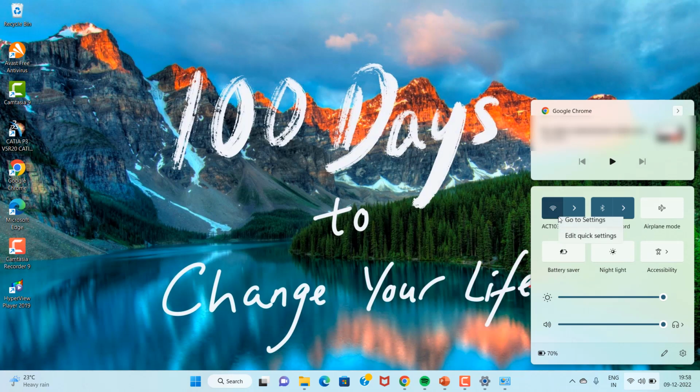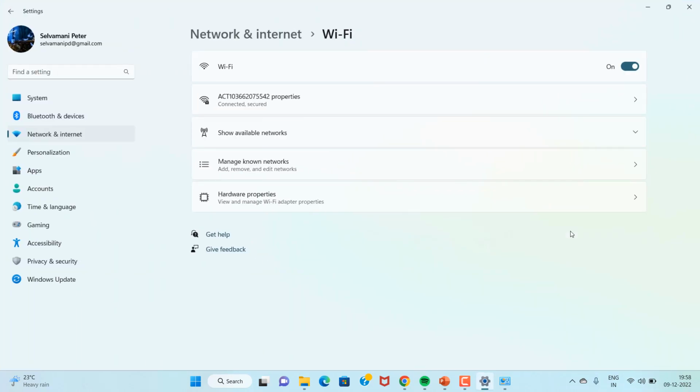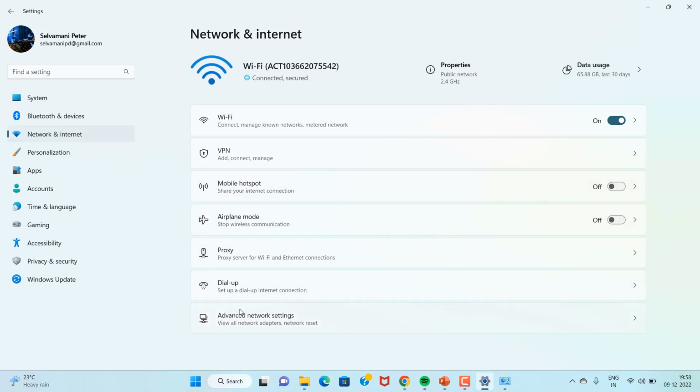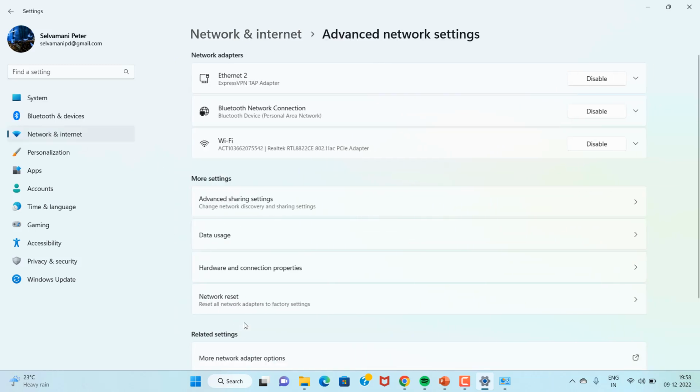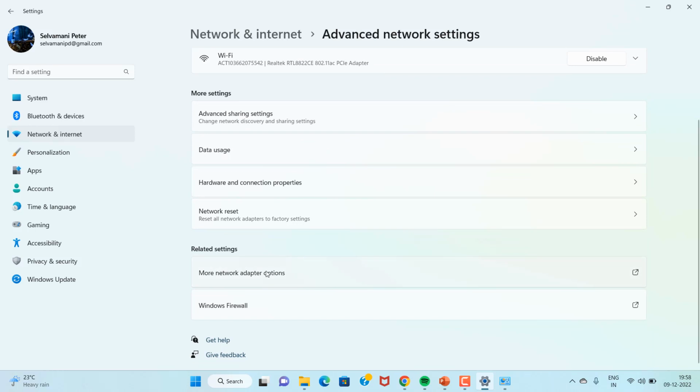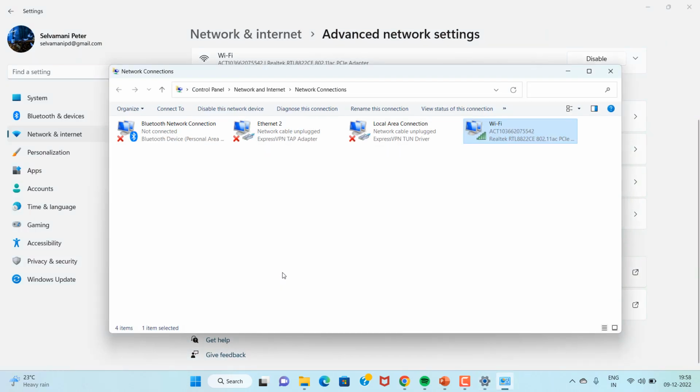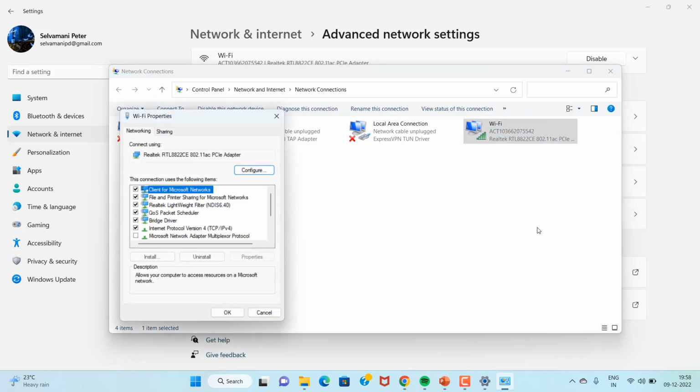For that we have to right click the network connection and go to settings. Press advanced settings option. Advanced network settings. Go to more network adapter. And here we are using Wi-Fi connection.